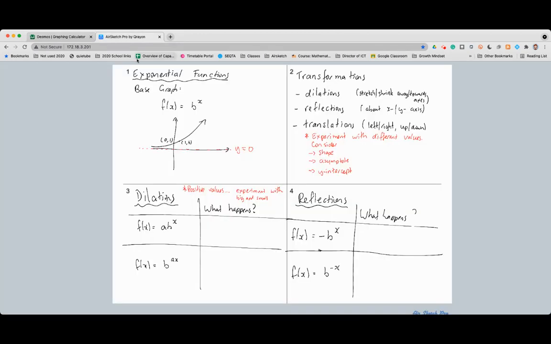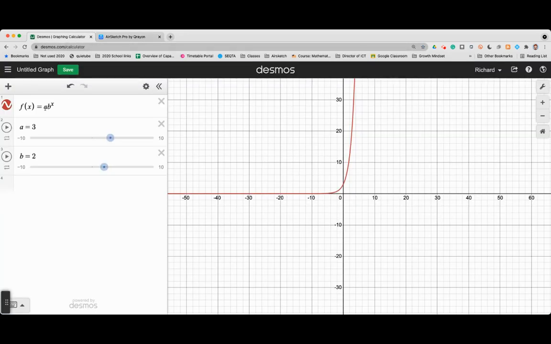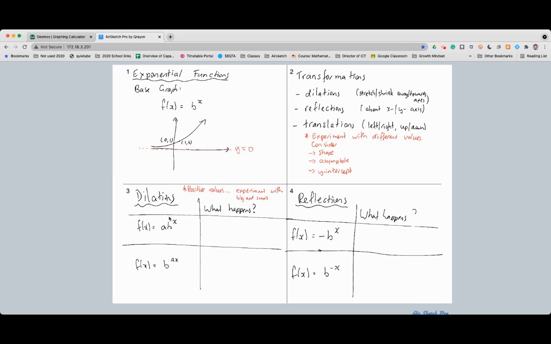I'll very briefly go through the other ones, but not in Desmos. With the reflections, there's only one thing you have to look at for it. So once you've done that, if you've got A still there once you finish playing with it, either delete the A or bring A back to 1 so it's having no effect, right? So when A is 1, there's no effect there. Remember, you're going to have an A there, and then you're going to move the A up there. So there's a couple of places for it. It's written right here, so you're okay. Here, you can see my base graph just has a negative there or a negative there. Okay, so that's why I don't have any comment.